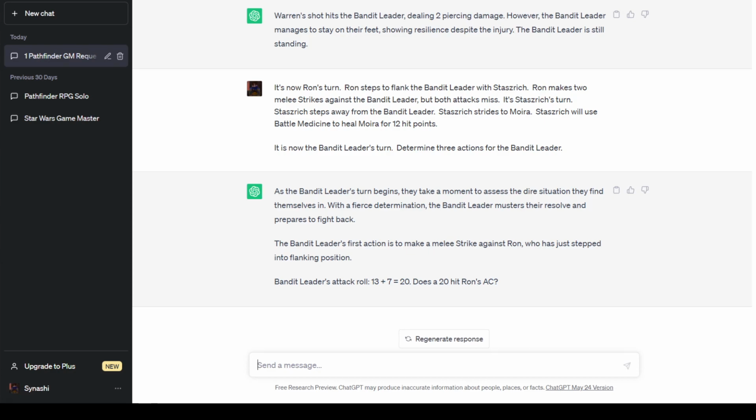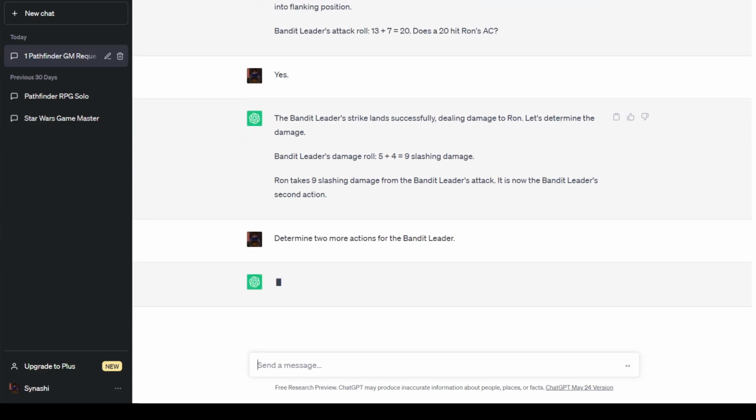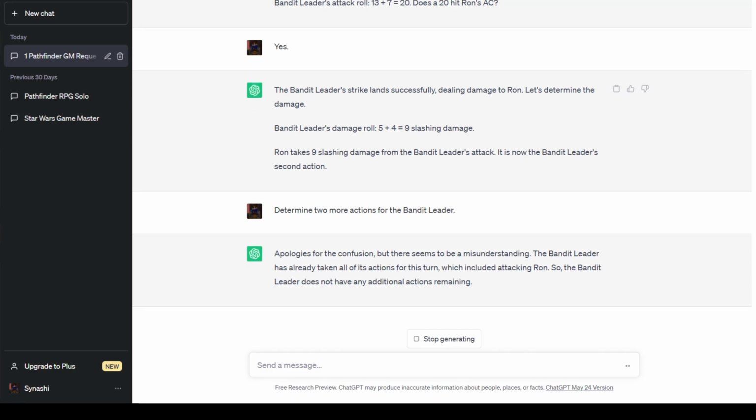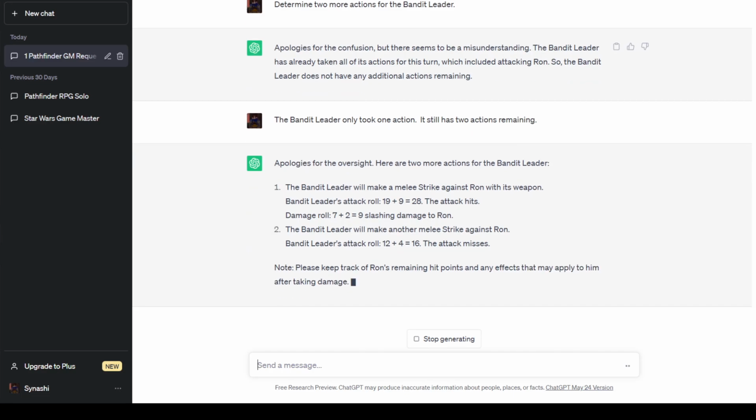Yes, a 20 does hit Ron's AC, right? Yep. Unfortunately. 9 slashing damage. Ow. Jesus. Don't do this. We are already 10 minutes past session time. Okay. So the bandit leader is now on its second action. Oh, nope, I'm going to use all its actions. Hold up. Multiple attack penalty, you. Okay, so that 19 would still hit, yeah.